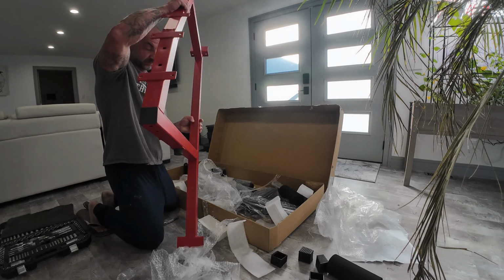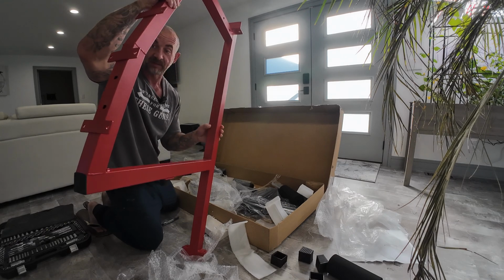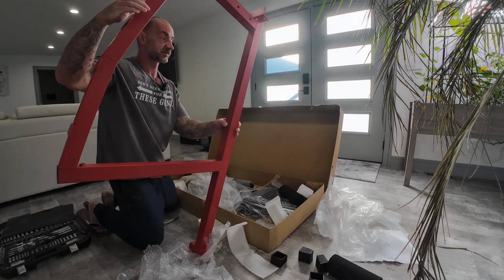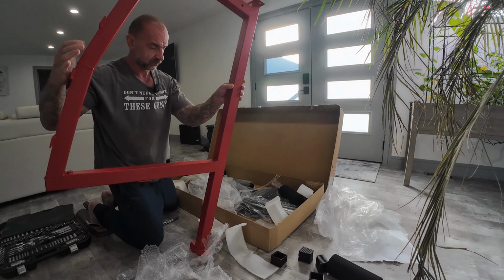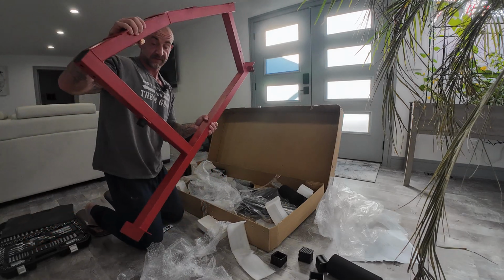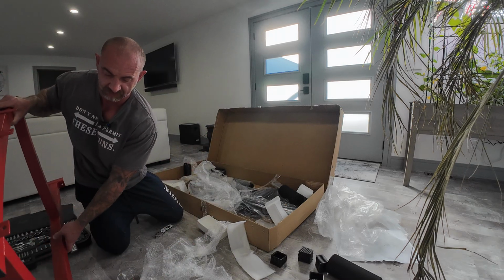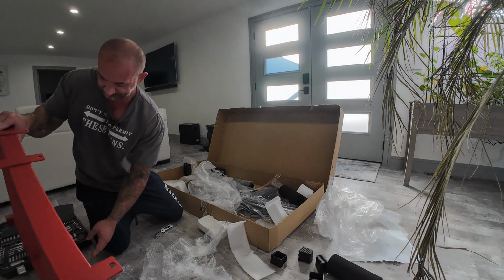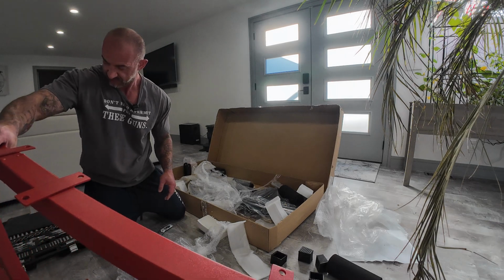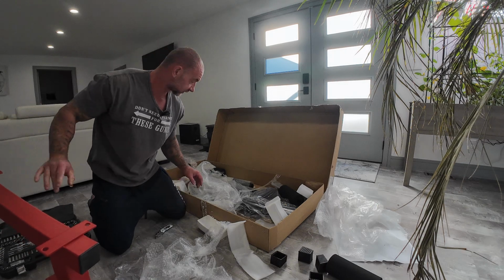Okay, so you have some poor weld. There's some scratches and damages on this particular part. More damages over here and dents. That's what you get when it comes to the poor packing. Let me see. Okay, sit.